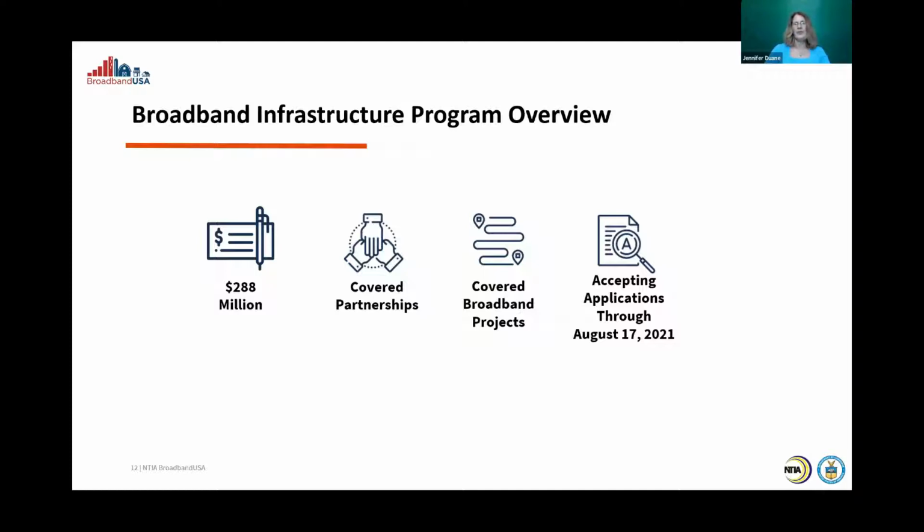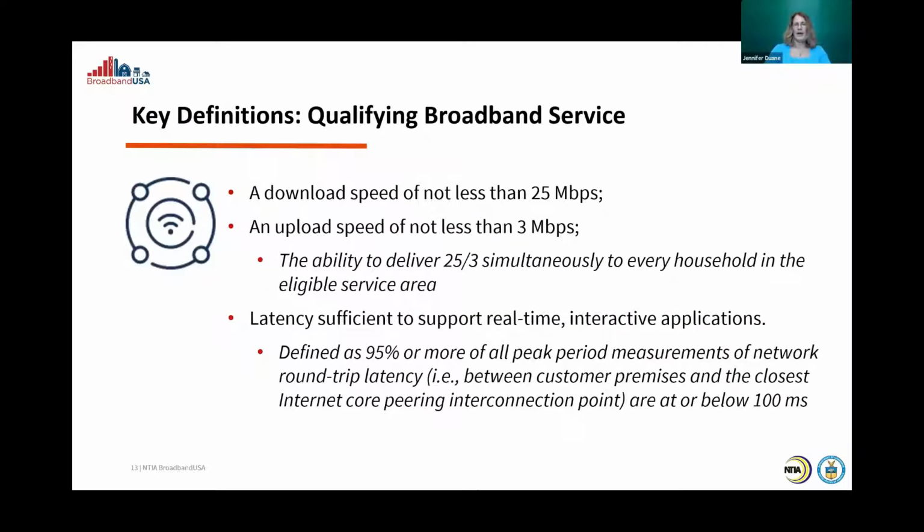NTIA announced the opening of the program on May 19th, and we will be accepting applications through August 17th, 2021. I want to highlight a couple of key definitions under the program. First is the definition of qualifying broadband service. That means a download speed of not less than 25 megabits per second and an upload speed of not less than 3 megabits per second with a latency sufficient to support real-time interactive applications.